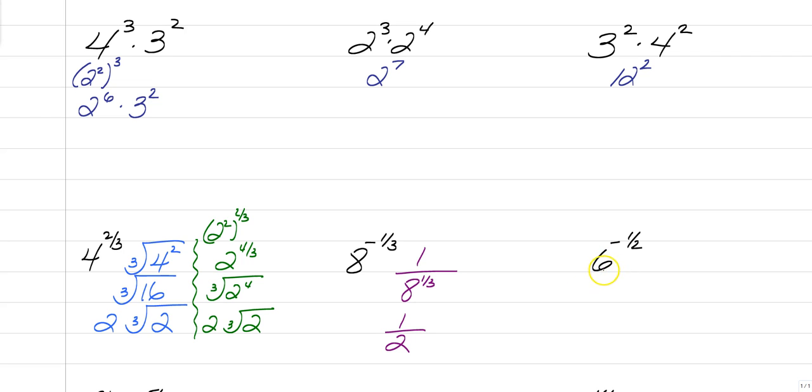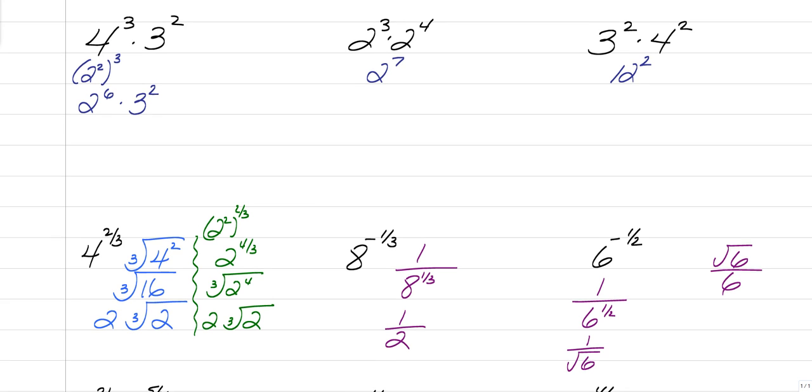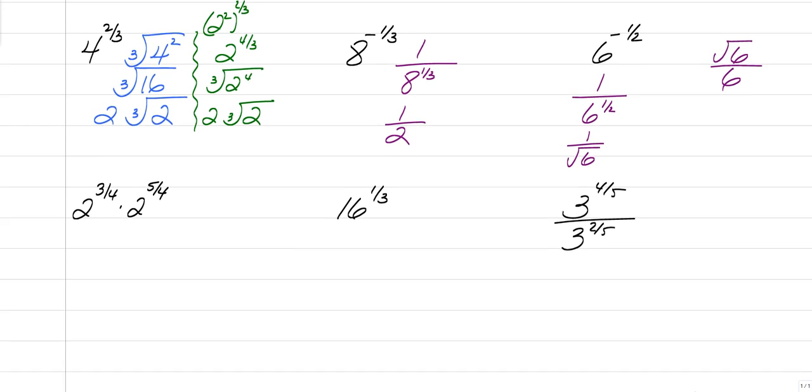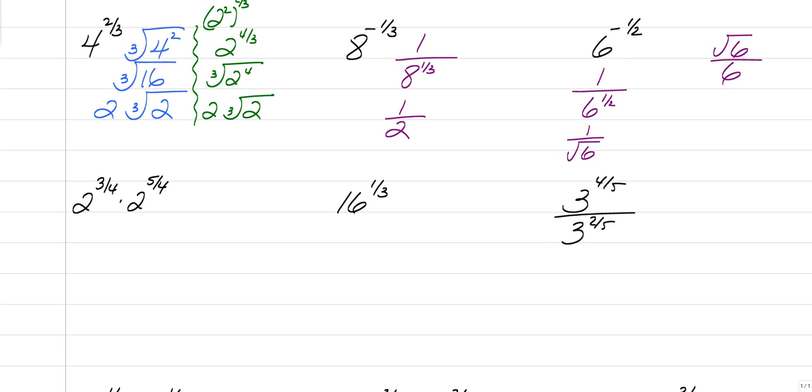So example right here. We can't simplify a 6, so this is just 1 over 6 to the 1/2 power, which is 1 over the square root of 6. You can't have the square root of 6 in the denominator, so you're going to have to rationalize it. Since this is a square root, you only need one more, so you're going to end up with the square root of 6 over 6, and you are done. There's nothing else you can do with it. Okay? Now we're going to step up in difficulty just a little bit, and we're going to work with dividing. So remember, dividing is subtracting exponents.